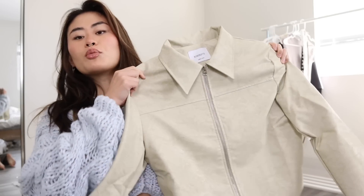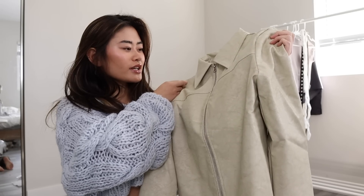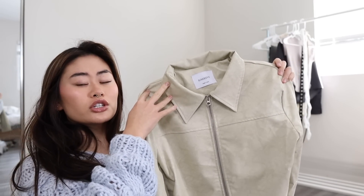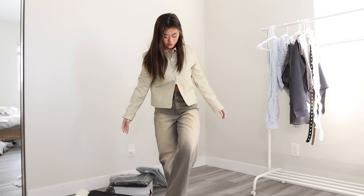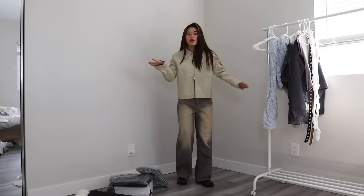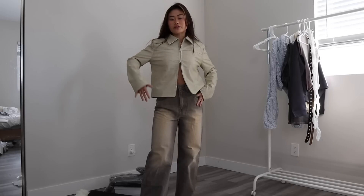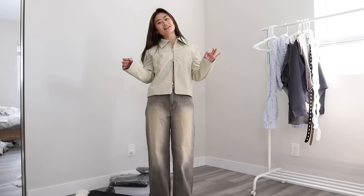I think this is so perfect for spring — it's like a leather jacket, but it's a nice beige-y color that almost has a bit of a green tint to it. The color is so unique. This looks way better than it did online — online I just said it was beige, but this, my dear, is special. The biker jacket that I have from them I love to death, but this time I decided to go with a classic collared leather jacket look, and the zipper goes two ways so you can wear it a little bit open. I'm so obsessed with this. I feel like this is something that people try super hard to find in stores. Personally I feel like this would look a lot better if I had low-rise pants on, just so the hems would meet at the same spot.